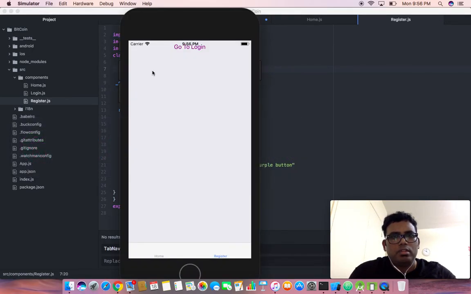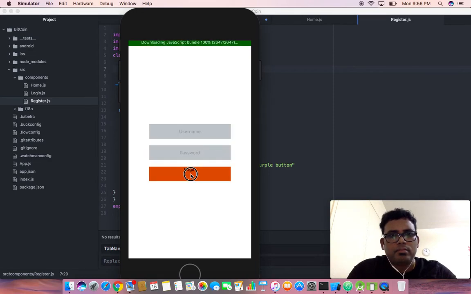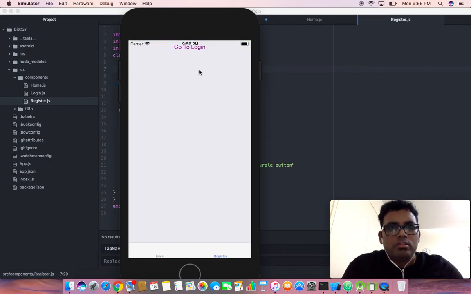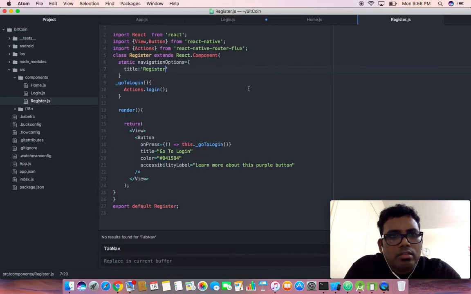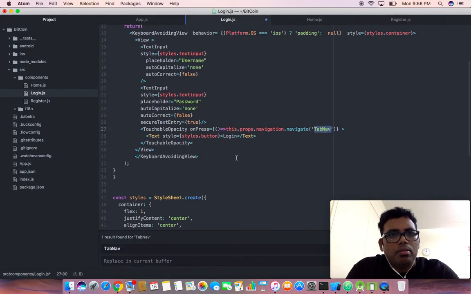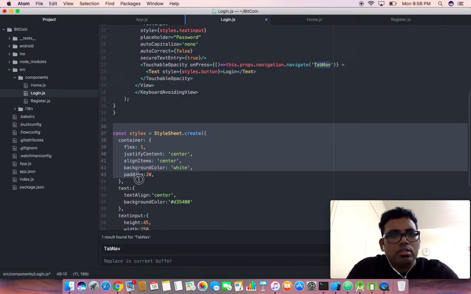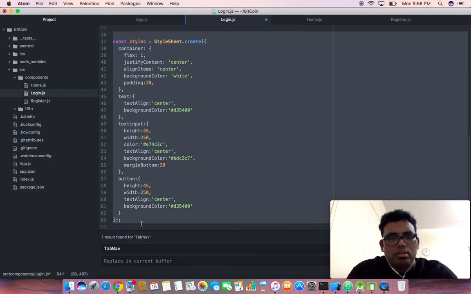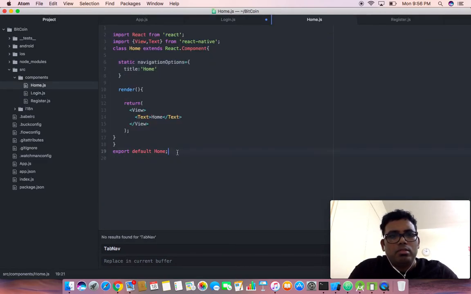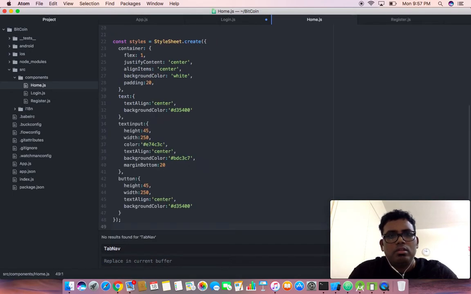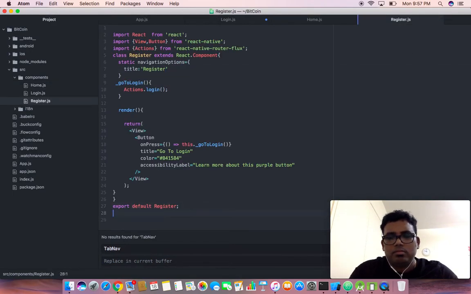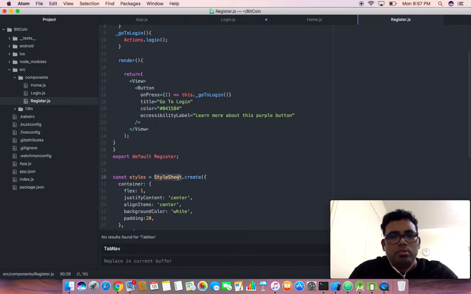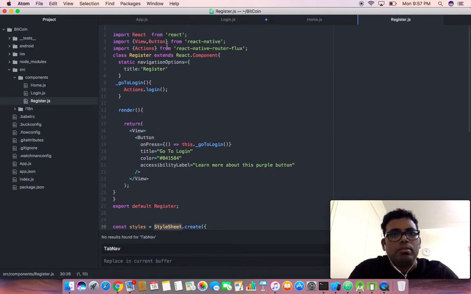So if I go over here, I can give the title as register. So if I refresh the screen, login, register, I can't see the title as register. That's interesting. But let me use the same component or same style, whatever I'm using for the login, on both the home as well as in the register. So please check we have imported the style sheet component, otherwise again we will get an exception.